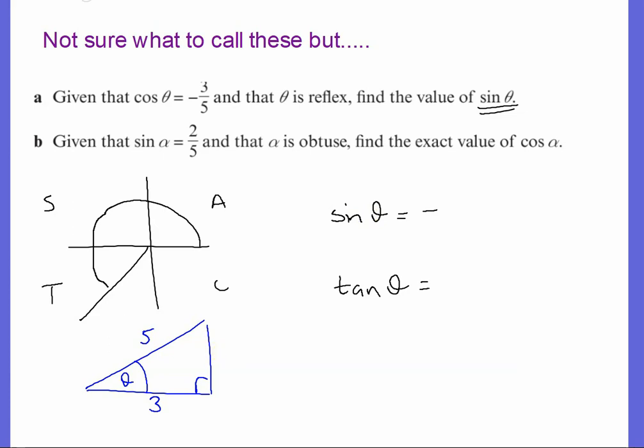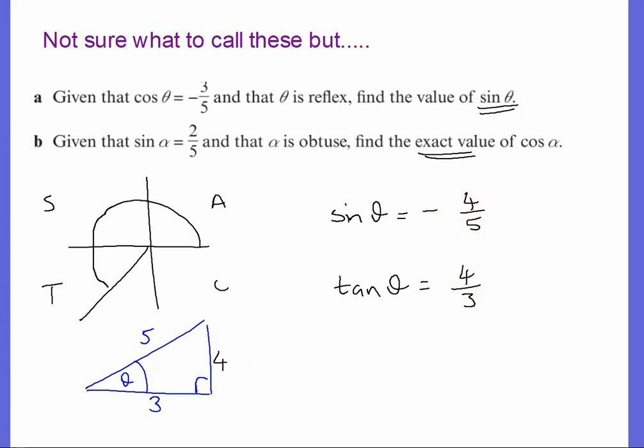So hopefully you can see this is the 3, 4, 5 Pythagorean triple. So the sine, and can you see in this question it says exact value? So this is what it should really say here. You don't need your calculator for this. So the sine is the opposite over hypotenuse, so it's 4 over 5, but we know the sine ratio is going to give a negative output. So the tan ratio is the opposite over the adjacent, TOA, so that's just going to be 4 over 3.